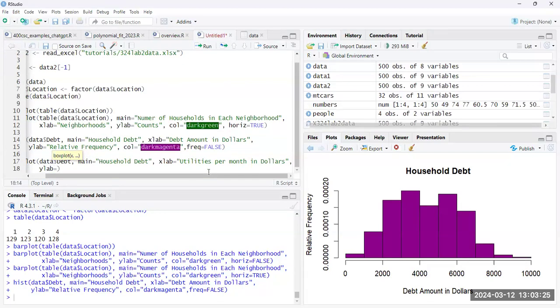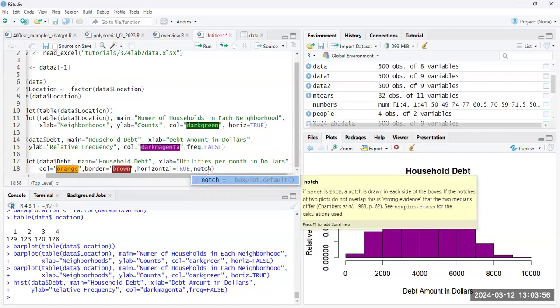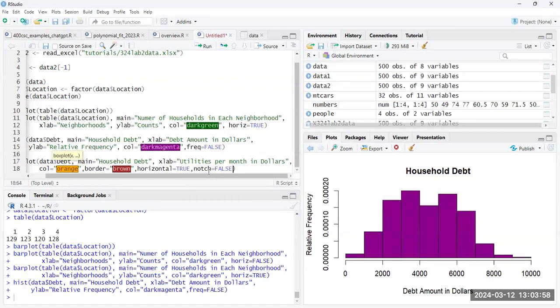YLab. Oh, there's no YLab. Color, let's try orange. Border, let's make it brown. And horizontal equals true. And notch equals false.